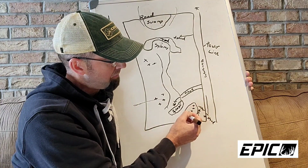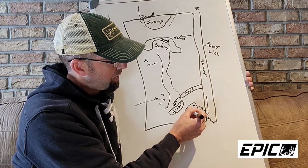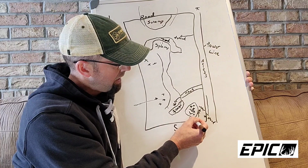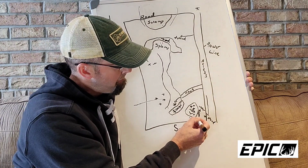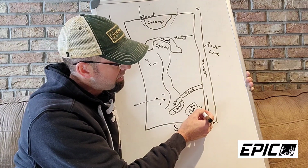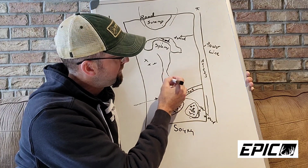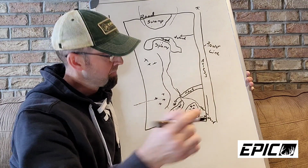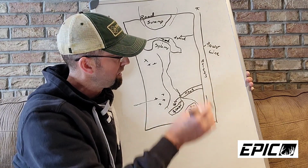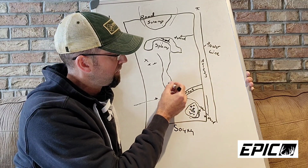We're going to come in here. This is kind of a little point right in here. We're going to hinge cut this point and create a little bit of bedding area back in here, hopefully for a mature buck or whatnot. There's a travel corridor that already exists back into this corner. He has a stand location right here already, but we're going to extend this travel corridor and connect it back down into the edge of this little ravine. This is a little ravine that helps if he's in this stand location and we have a southerly or southwest wind. As the winds die down late in the afternoon, the thermals are going to pull down into this low area.